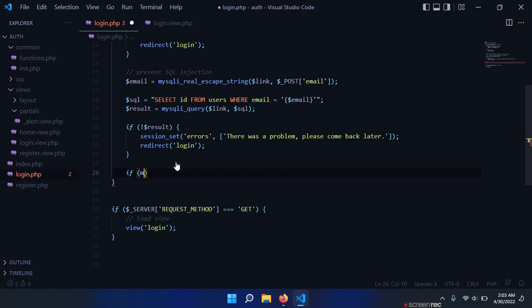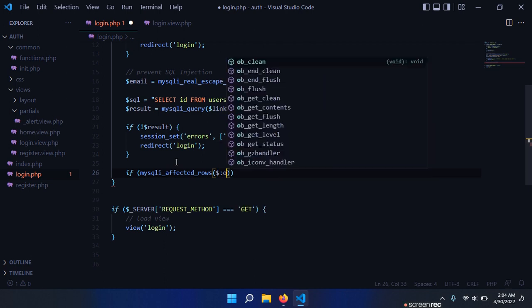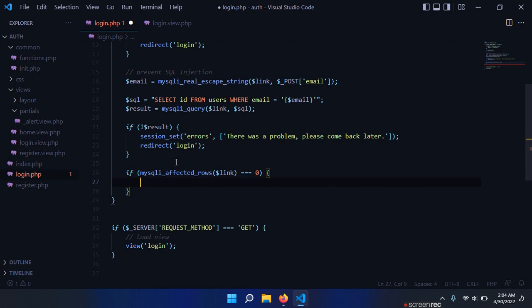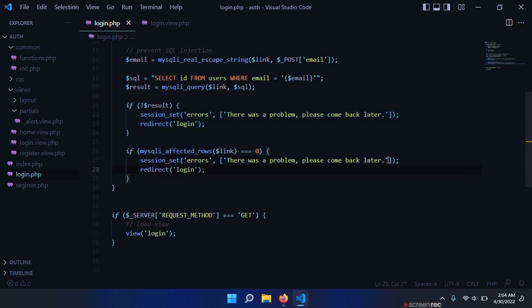So if MySQL affected rows, let's see what we need. I think we need a connection. If this is 0, it means there was no record found. So once again we copy this from here, paste it right here, and we say invalid credentials.